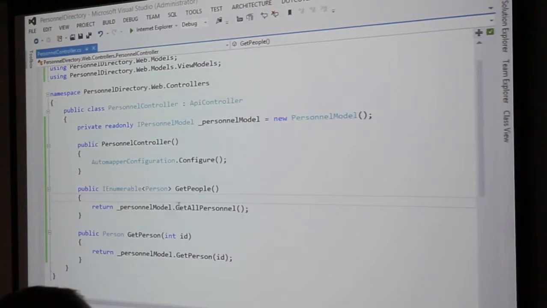And then you'll also notice here, both of my methods started with get. That brings in another convention. It's going to look for a method that matches the incoming URI, whether it has nothing after it or it has a value after it. And it's going to look for a method that starts with that verb. I could have just called these both get, and it wouldn't have cared. As long as it's get, whatever, get foo, it doesn't care. It's going to map the verb, which is the front of the method name, to whatever you're expecting to get in. So that's all you have to do. We'll do a post here real quick so you can see how easy that is.